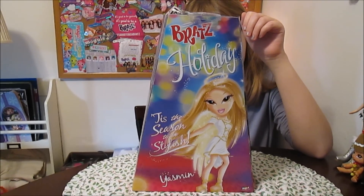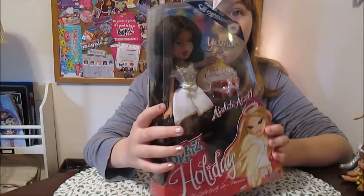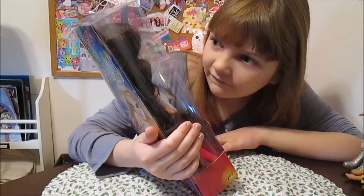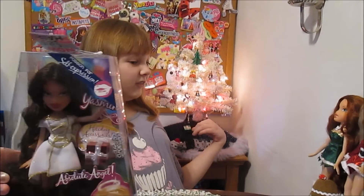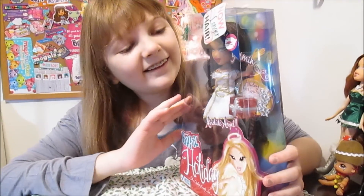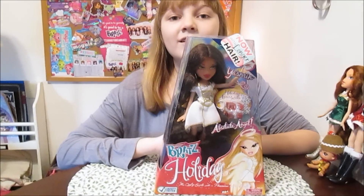This is one of the ones where they're saying 'Now with Longer Hair' right on the top. They come with extra earrings — two pairs of earrings — which is pretty cool. And they come with a little present. We've been putting the presents under our little Bratz Christmas tree over there. We have our Forever Little Angels pets under there now too, so we've got some stuff under the tree and we're going to have another present. So we'll go ahead and take Yasmin out of the box and take a closer look at her.